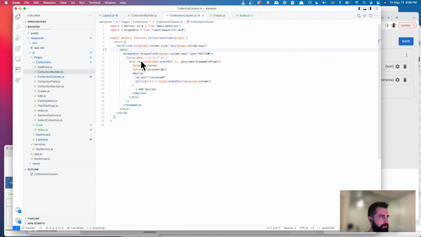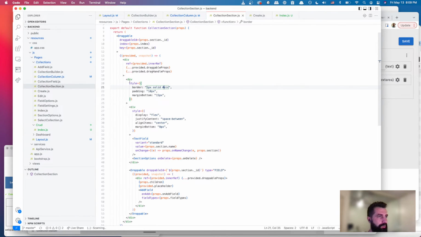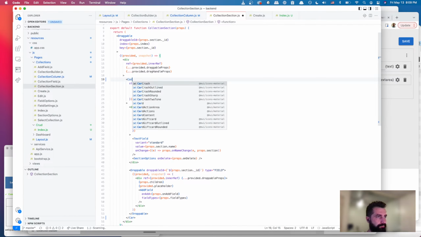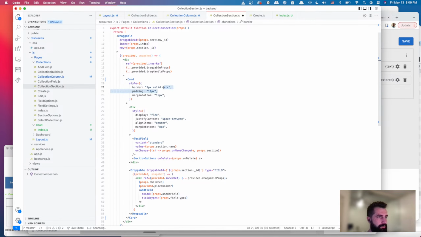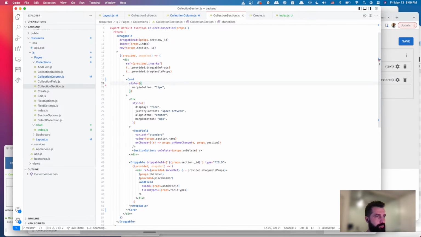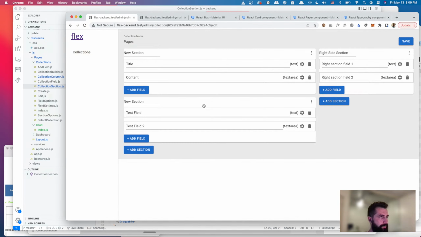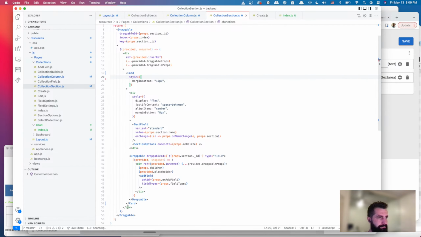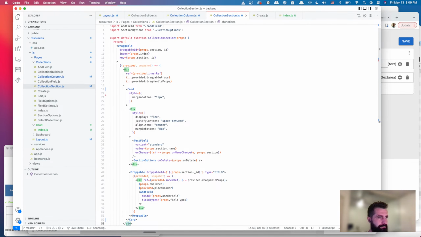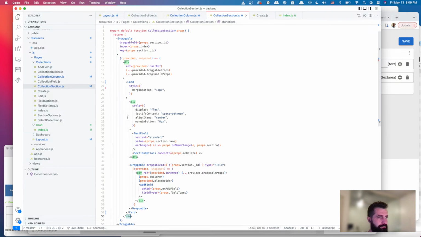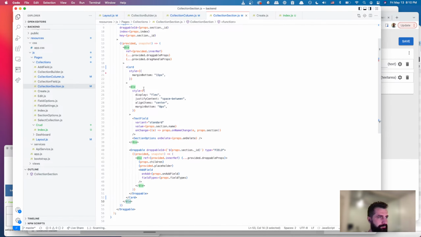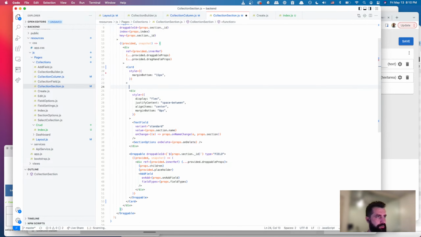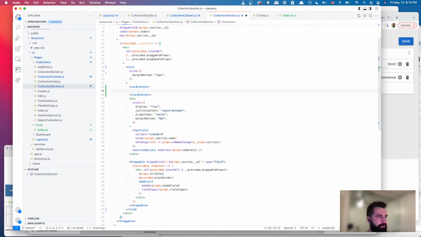And then what we want to do is update our collection sections to use a card. Remove the padding, remove the border. And then we have to make sure that we wrap our content inside a card content component.